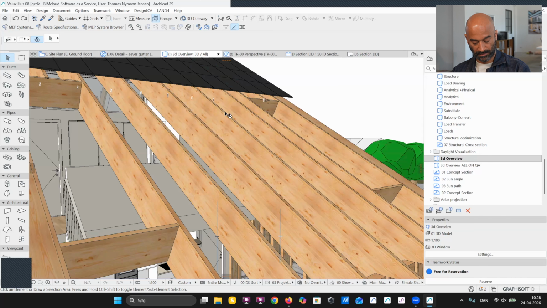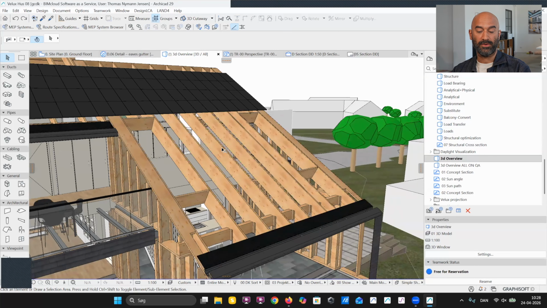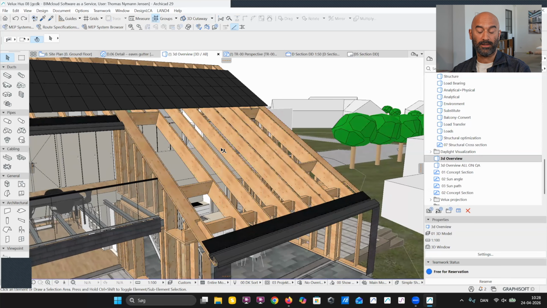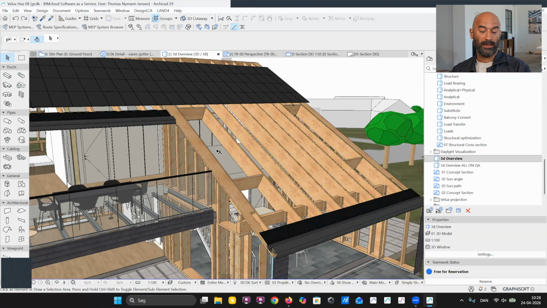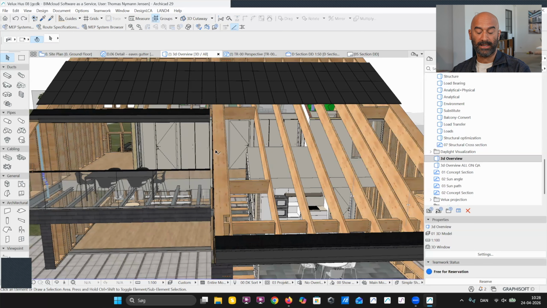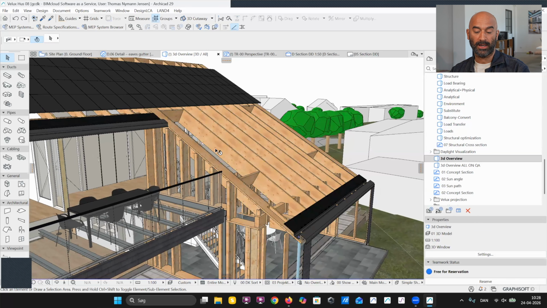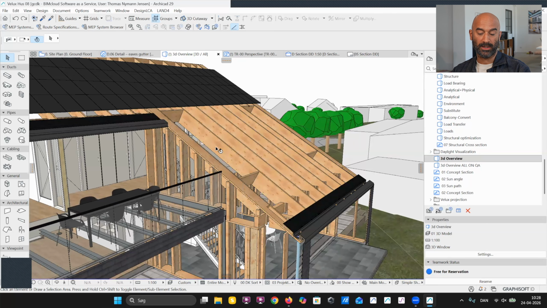If you want to have quantity takeoffs of your rafters, they have to be modeled. If you want to automate the drawing material, then they have to be modeled. So you get a lot of benefits from doing this extra modeling work early on. Yes, and the more you model in the 3D model or the 3D project, the more documentation you can actually draw from it. So no matter where I add a section line to create a sectional viewpoint of my model, it will look like the 3D model was constructed naturally.